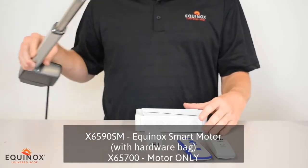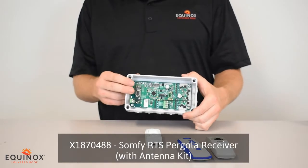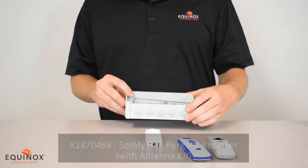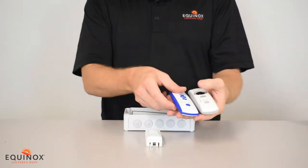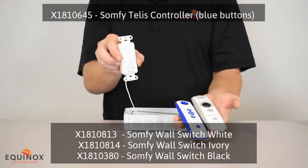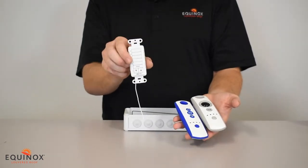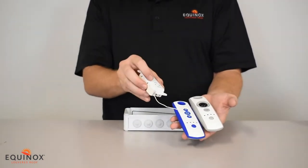To operate our linear smart motor you will need the SOMFI Pergola RTS box, which operates two Pergola motors. You also need a SOMFI controller. There's a multitude of options including different handhelds and this wireless SOMFI wall switch. It will go right into a wall or Pergola post. All of these program the same way.